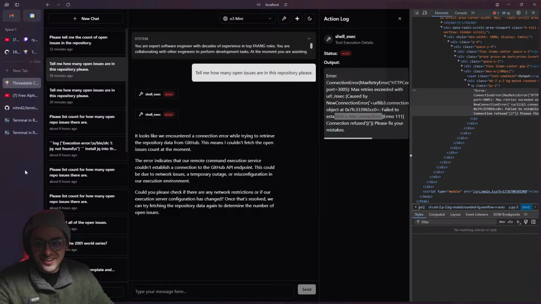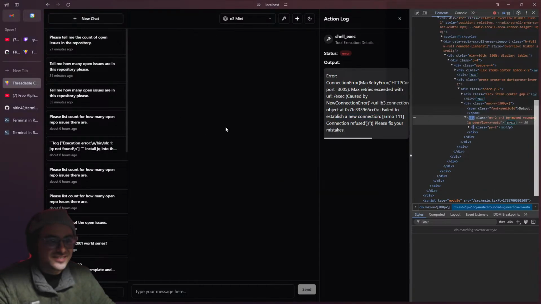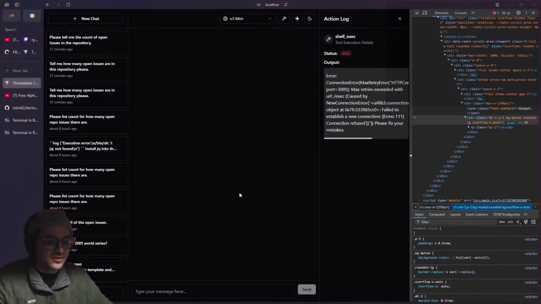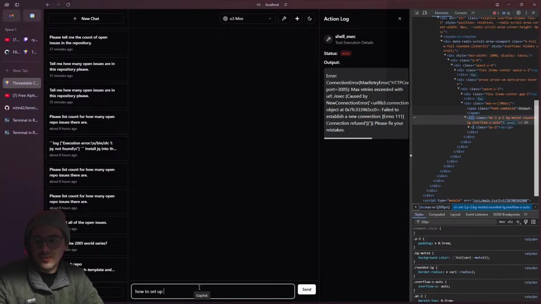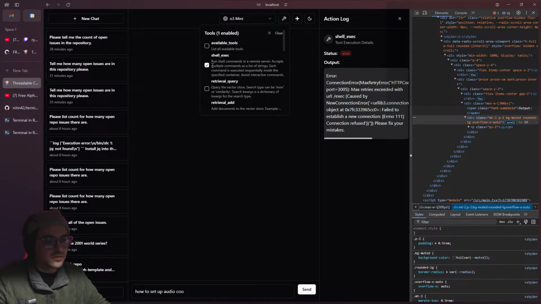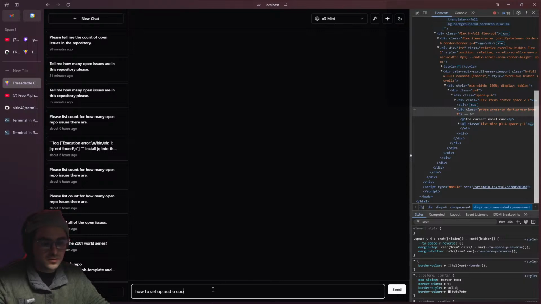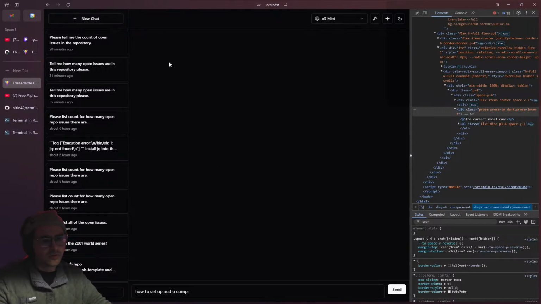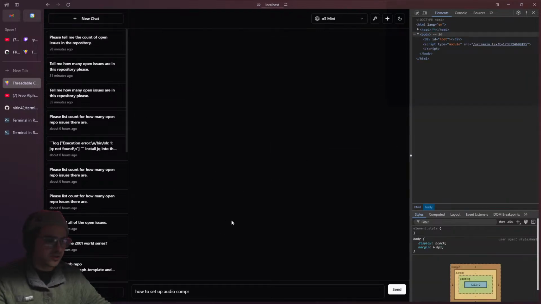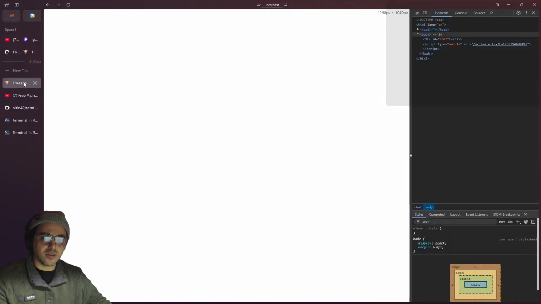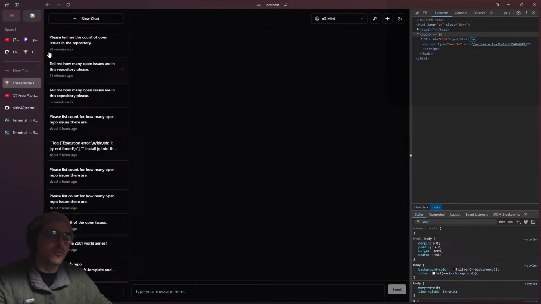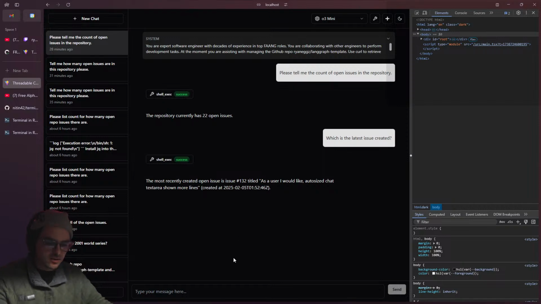Ask ChatGPT how to set up the audio compressor filter. That's a good point. I don't know why that just happened. How to set up audio compressor. Let's turn the tools off at least too. Compressor. Oh, what the heck? Where'd the system message go? Oh, is that on another? I have to merge another. I have to go merge that merge request into this. Damn it. Okay, I'll have to go do that.